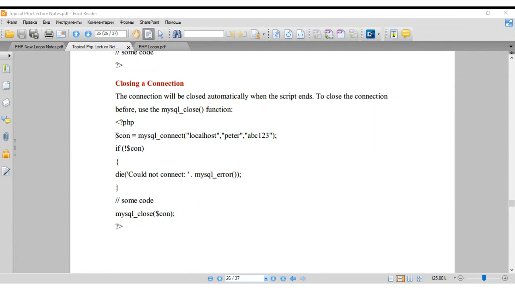You can have your database together. You can have the username and the password together. For example, maybe you can have a username, Peter, and the password of that database is ABC12. That is the password. Then we can have the database name at this point together. We can add a database name at this point.